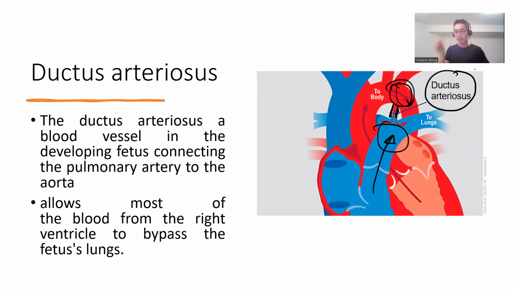When the baby comes out, they have to listen to the heart and check for murmurs and see if there are any abnormalities with the sound, right? And if there is, then they need to do a chest ultrasound right away to see if this is one of the causes or if there's another problem happening.